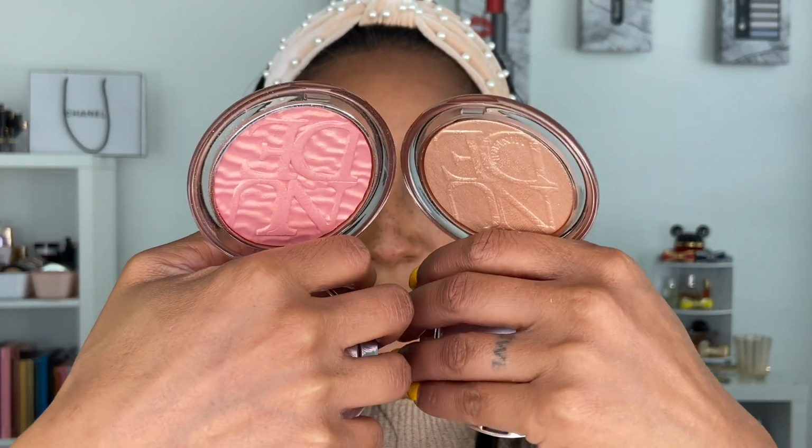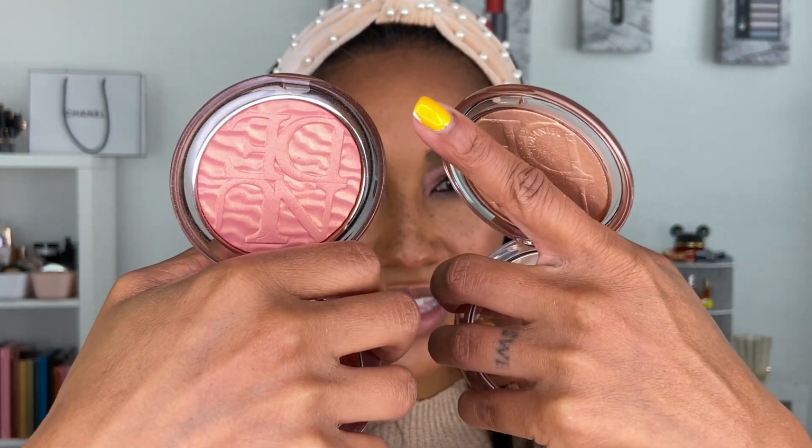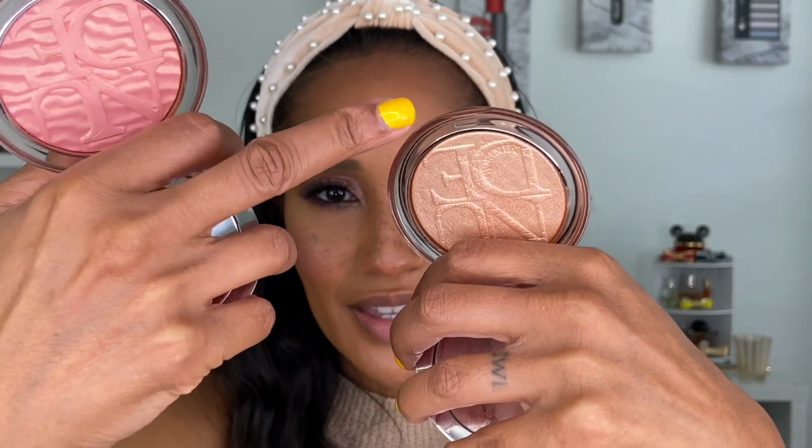Compared to this one, I don't think it is accentuating texture as much, and it is a little more fine in its application. I feel like this highlighter, which is a Nude Luminizer highlighter, was a little bit more fine, but looking at the two in the pan, they do have different formulations. So take that into consideration. I feel like this powder here is a little more fine than this powder right here. So that's why we're potentially seeing the differences of formulation and how it's sitting on the face.